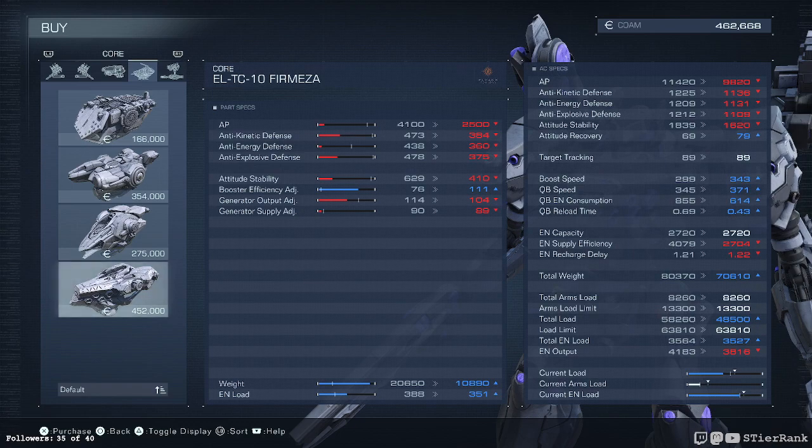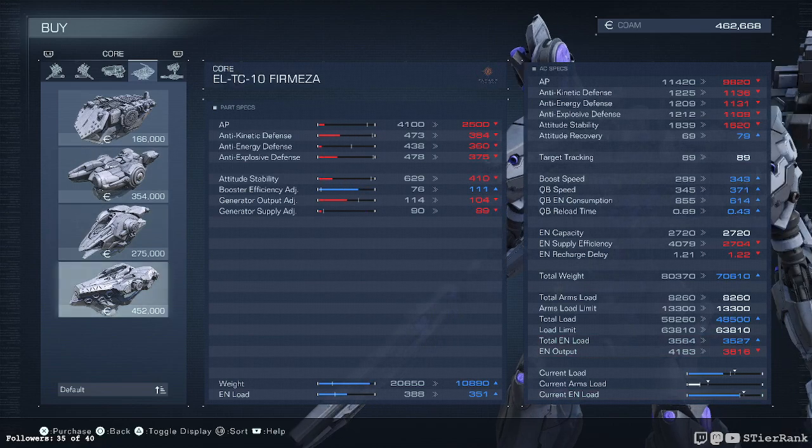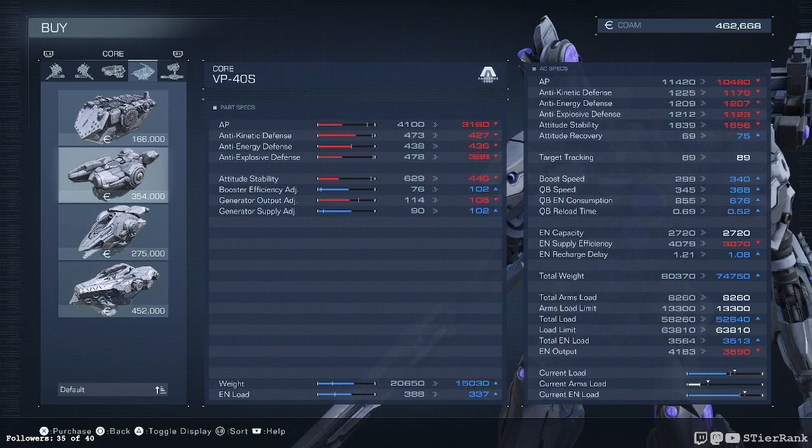Interesting. Energy output drops as well. Let's compare it against this one. How many things are positive first? Let's see. 1, 2, 3, 4, 5, 6. So boost related stuff will go up 7, 8, 9. This one, how many ups do we have? 2, 3, 7, 8, 9, 10, 11, 12.